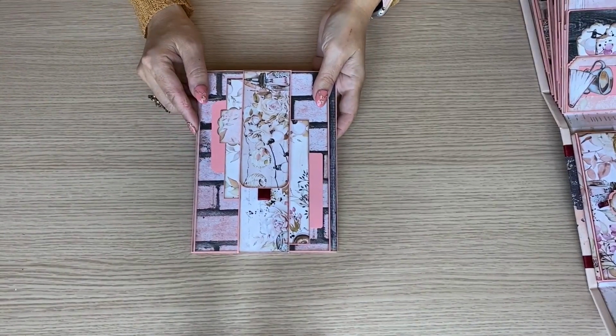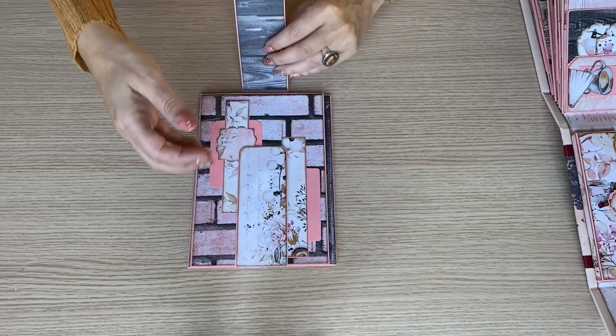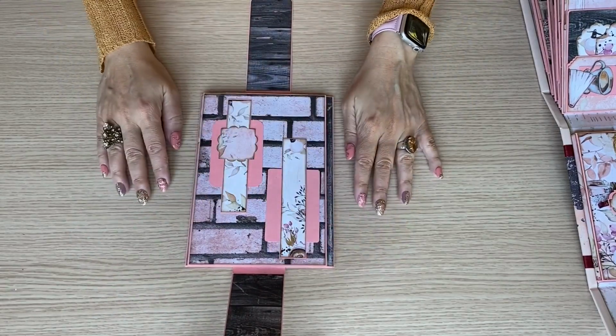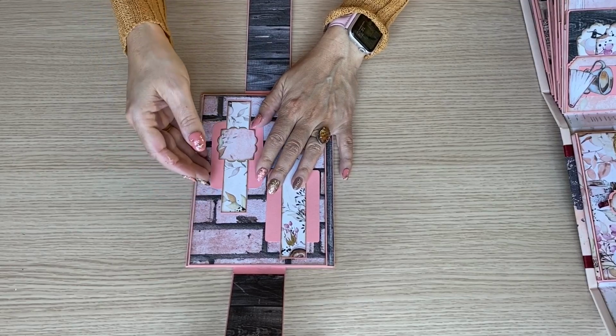and this folio. So we start off with a magnetized belly band closure, like that. And here are 2 of the smaller on top of the page belly bands. And I tucked some photo mats behind it, but that was just for fun.